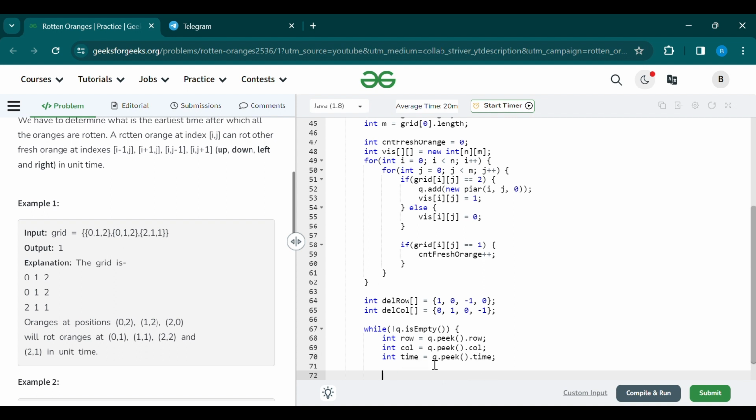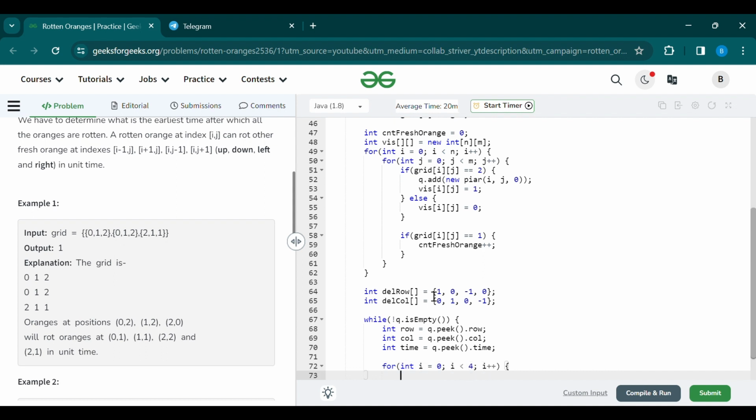Once we have the row, column, and time, we are going to go in the 4 directions from that node. So int i equals 0, i should be less than 4 because we can go in a maximum of 4 directions. Then n row should be equal to row plus delta row.